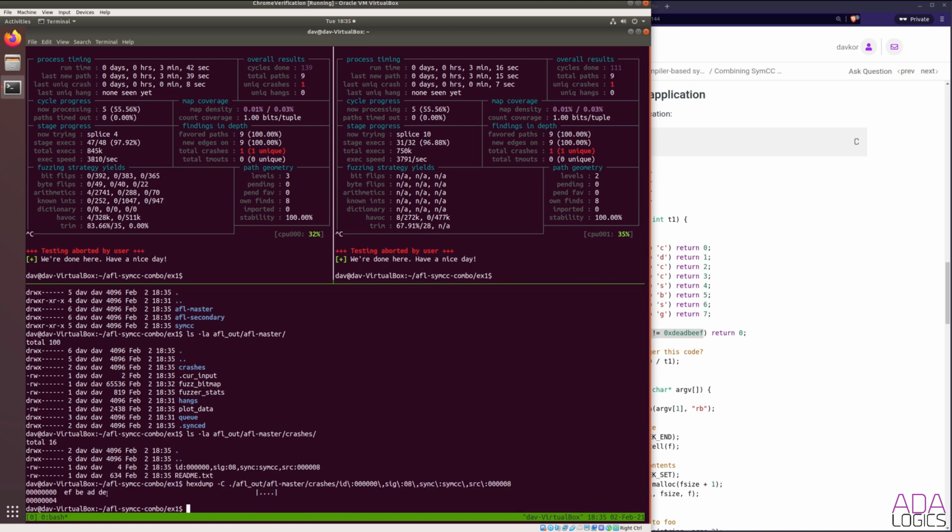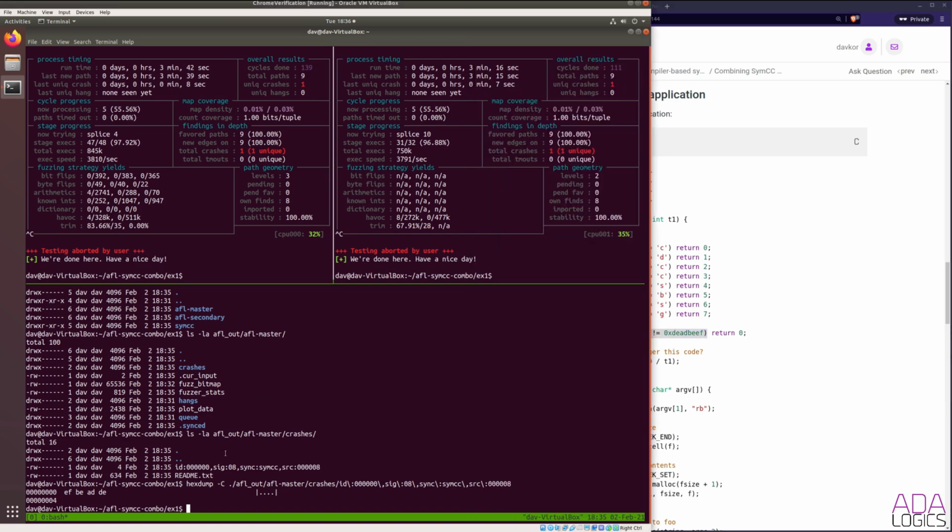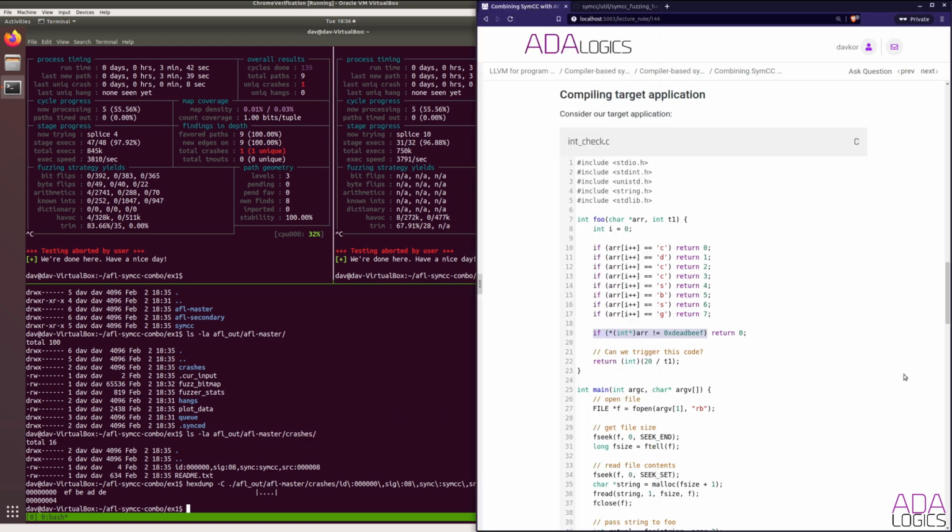then we can see that indeed we have dead beef here in little endian order, and SymCC was effective in finding a new input that the AFL instances had trouble with, and then passing that input over to the AFL instances running, and the AFL instances put the crash inside of their own crashes folder. So that's how the combination of SymCC and AFL works on a very simple case, and also highlights one of the strengths of combining the two.